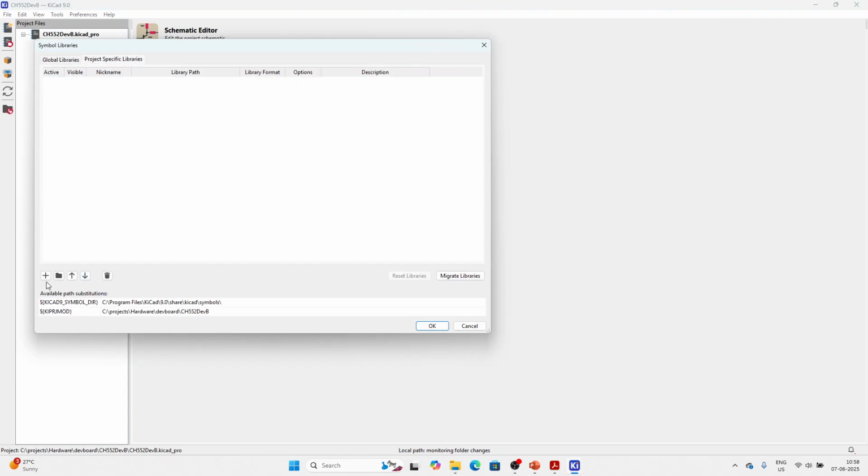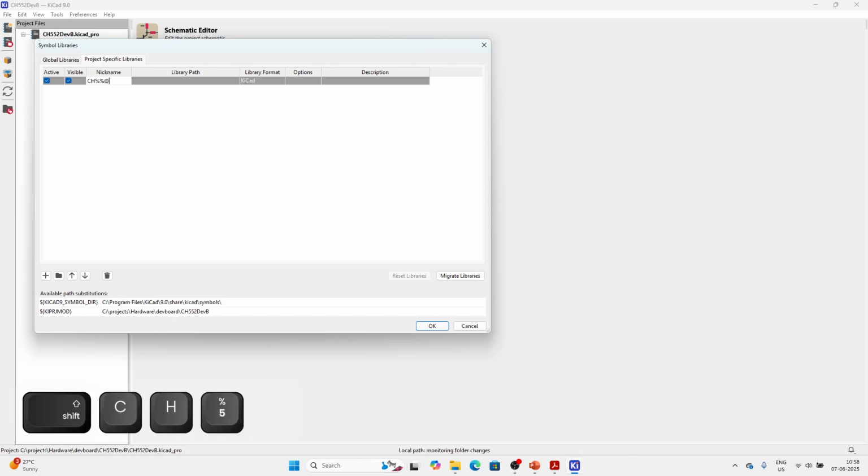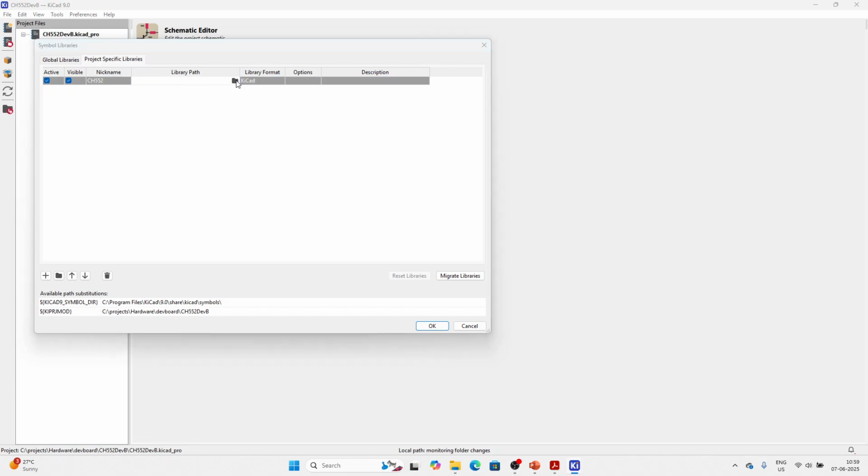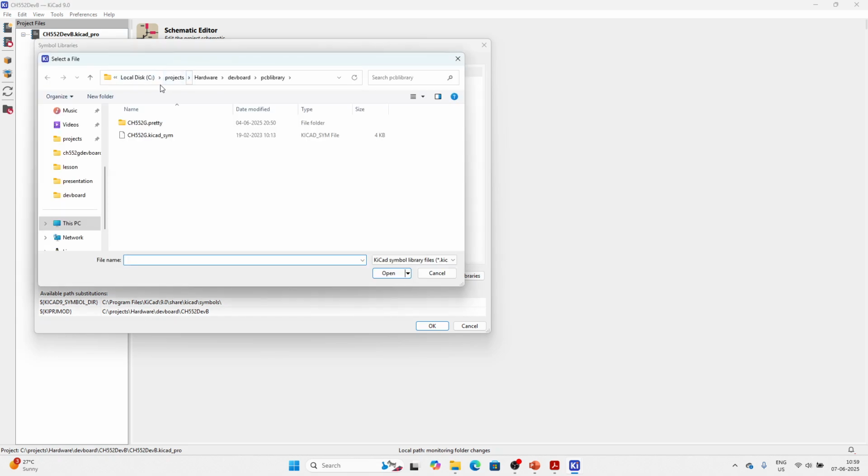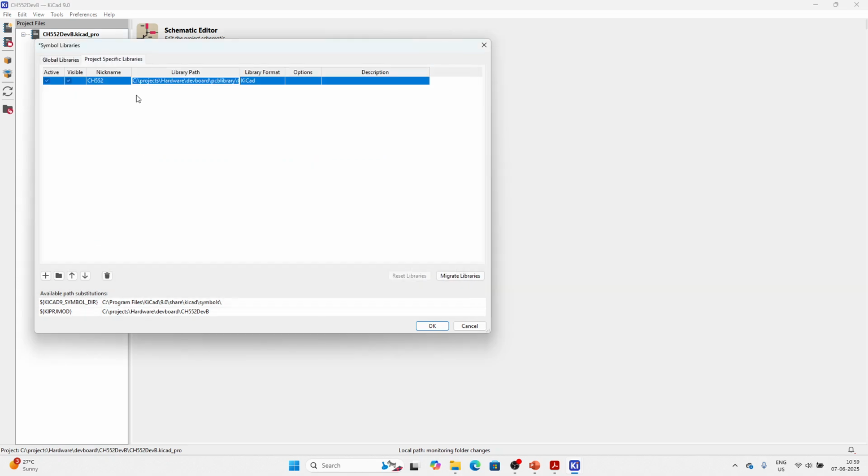I want this to be very project specific. I have my library stored in this particular folder. I'll link this library, CH552 KiCad. Once I click OK, this will take a minute to load that file into the library, and it would be available for this particular project.